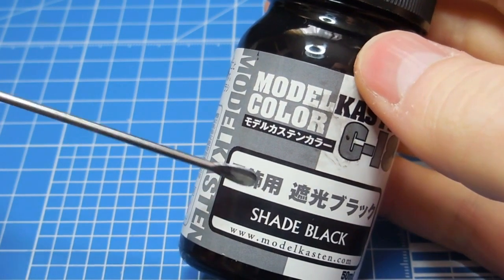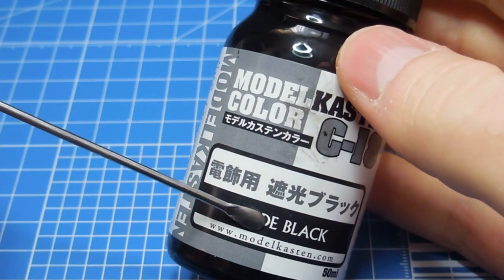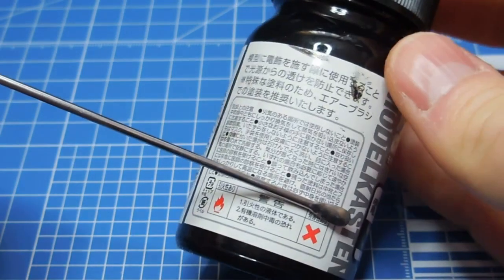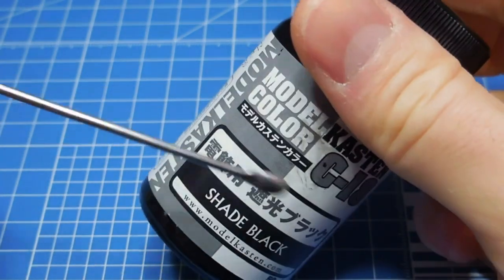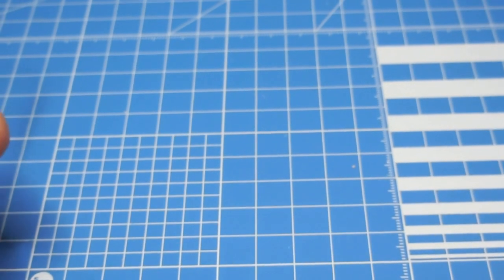I've used this only once before, and it does work well to light block. It's not your typical paint. I'm not really sure what exactly is different about it, but yeah, it is different. But you're not going to be able to find this outside of Japan, probably. So whatever, I'm just showing you. That's what I'm going to use here. Okay, so let's get started with the actual building of this kit.